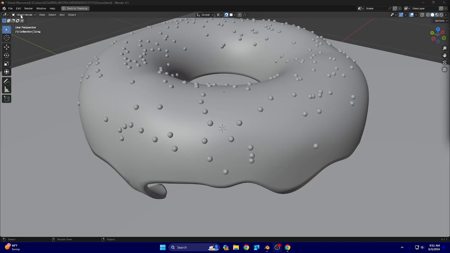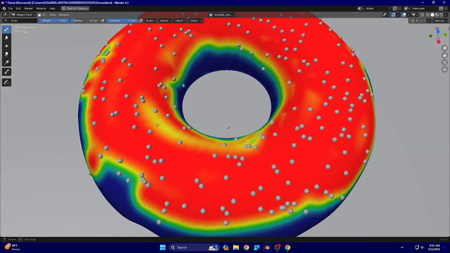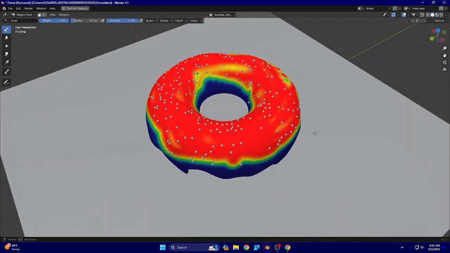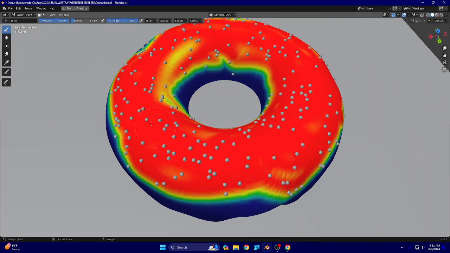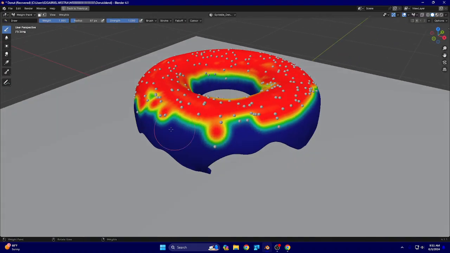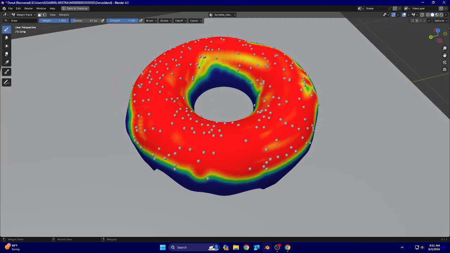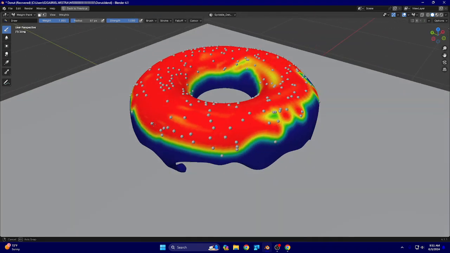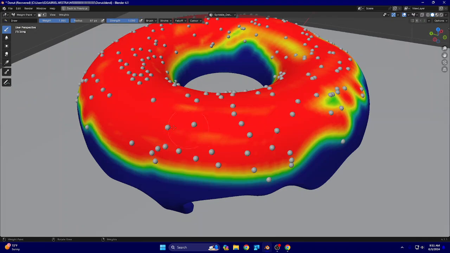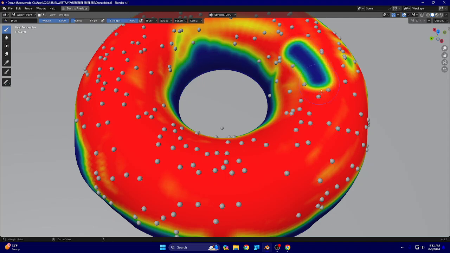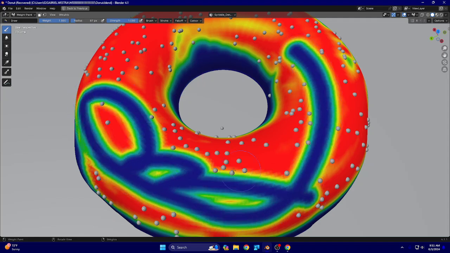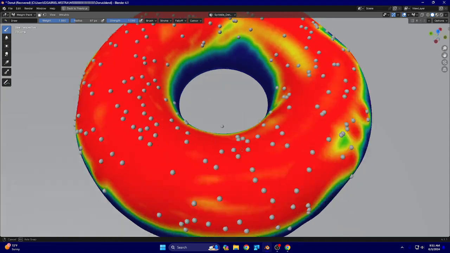So that's basically like object mode, edit mode and sculpt mode. We actually have something over here called weight paint, and this is what it is. You could probably see what I mean when I say you paint temperature, because this is what it looks like. The red areas are where you paint the weight. So if I paint right here, that adds weight. You can remove weight by holding control, doing that. And that's what weight painting is.